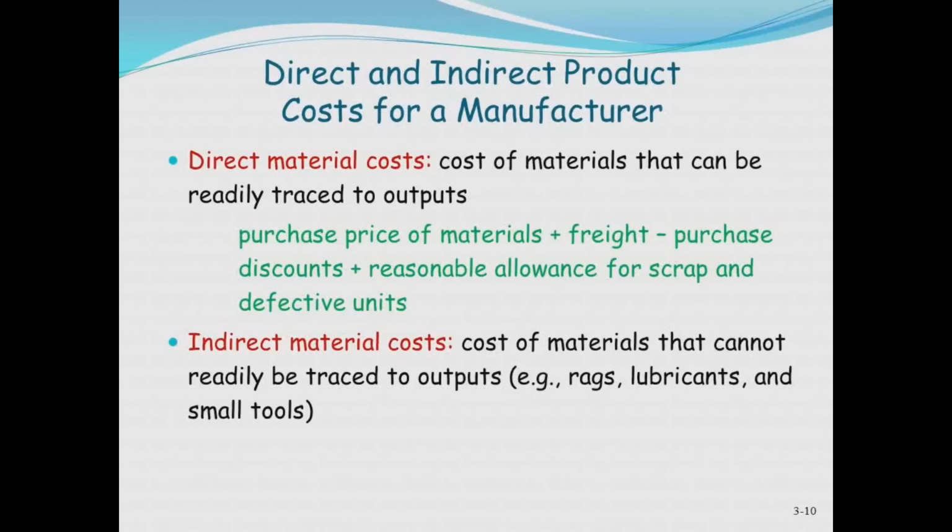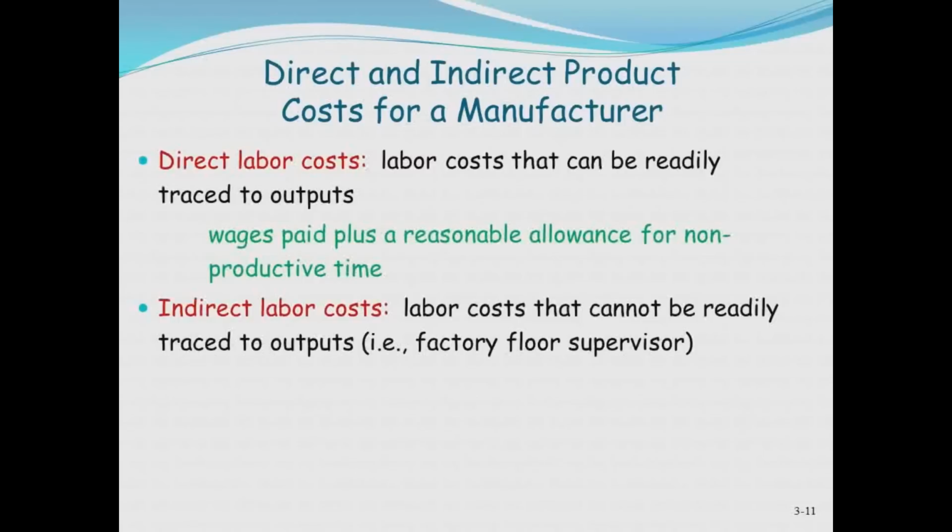No, because these are direct material costs. These are indirect material costs, so it's not labor. We're going to get to that in the next slide. We differentiate materials from labor. I mean, you might also have electricity and things like that in here. So direct labor and indirect labor is its own category.